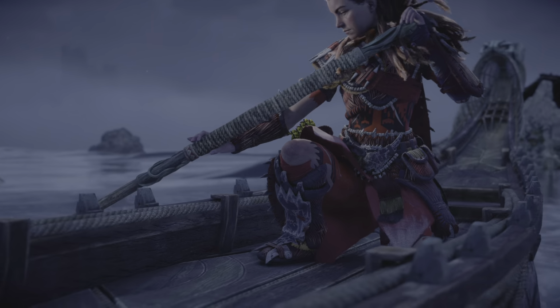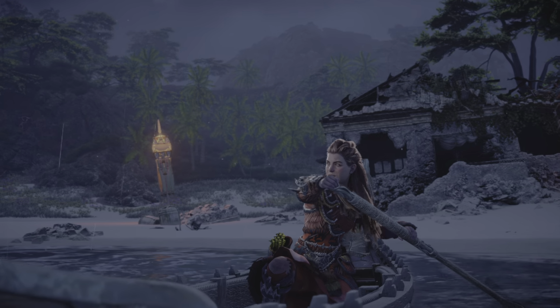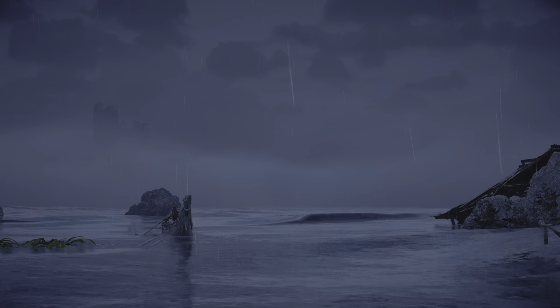So we'll make our way across by boat. This is quite a nice scene, we'll keep this. And then we'll use our Sunwing to fly to where we need to get to, which is a settlement where we'll find Alva again.